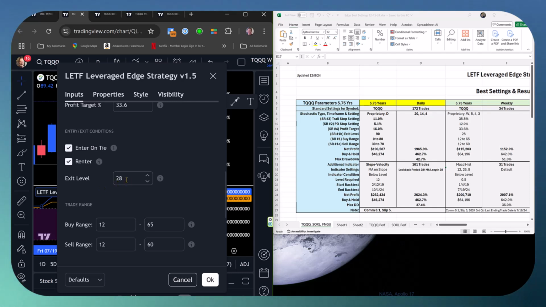Now, that can be a little challenging, but what happens there, and I'll get into this in detail in the rules as I go through those, is that the fast line and the slow line are going to cross above the range, somewhere above the range. So it's going to cross somewhere higher than 60, and then that fast line is going to come down below the 60, and it's not going to trip because it's not crossing between the 12 and the 60.